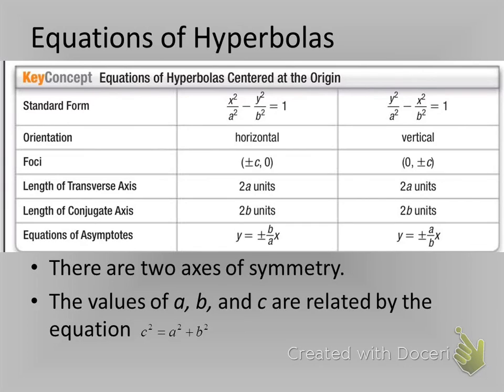So the way you remember the two is this. Ellipses, standard form has a plus in it, the relation equation has a minus. With hyperbolas, standard form has a minus, the relation equation a plus. All right? That's the easiest way I can tell you to do it.